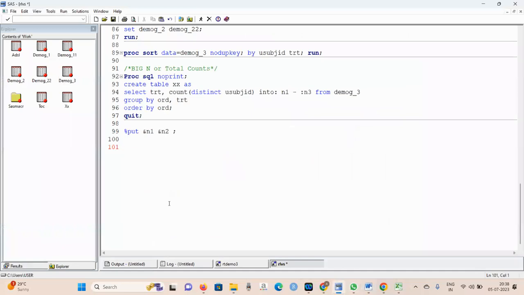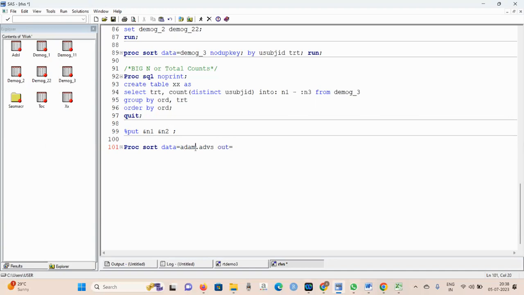Okay, so next one, after getting the big Ns, we need to do the small n right now. In order to get the small n, we have to get it from the vital sign, right? So proc sort data equal to. I'm bringing from the ADaM dataset ADVS. Out equal to.